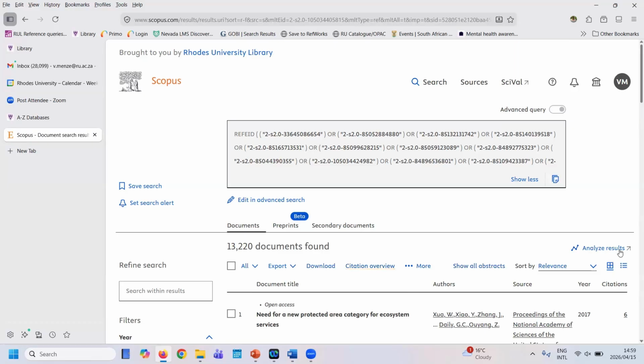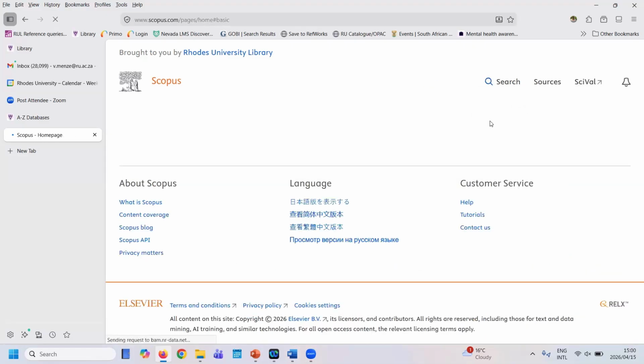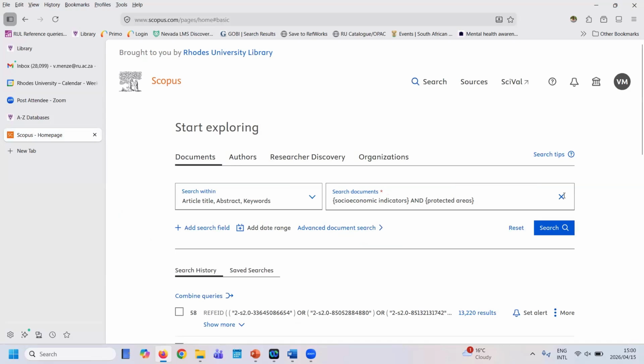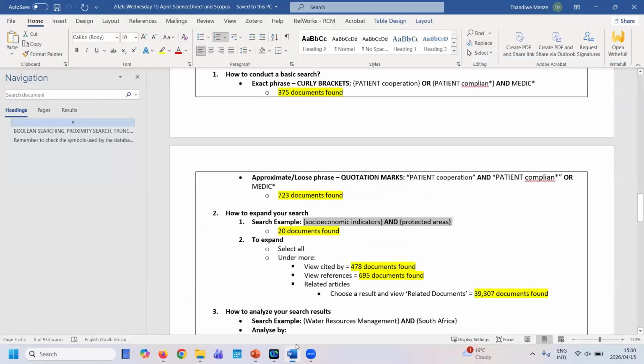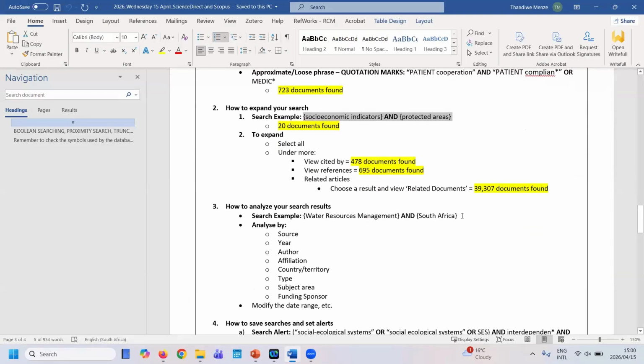Okay, the next functionality that I want to point out on the top right-hand side of the screen is the analyze results. So we're going to analyze results. I'm going to start a new search with different keywords.